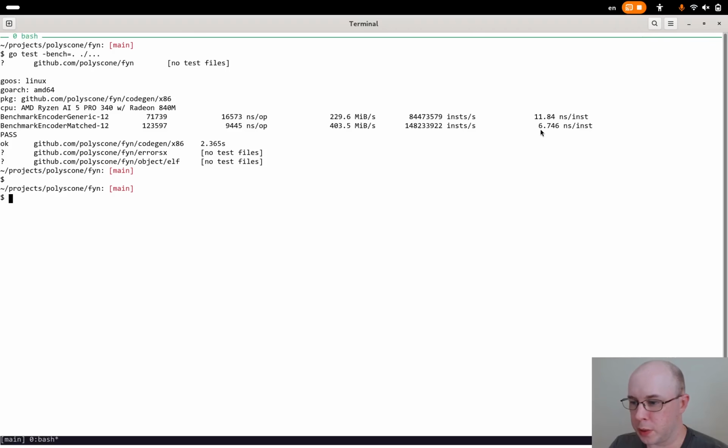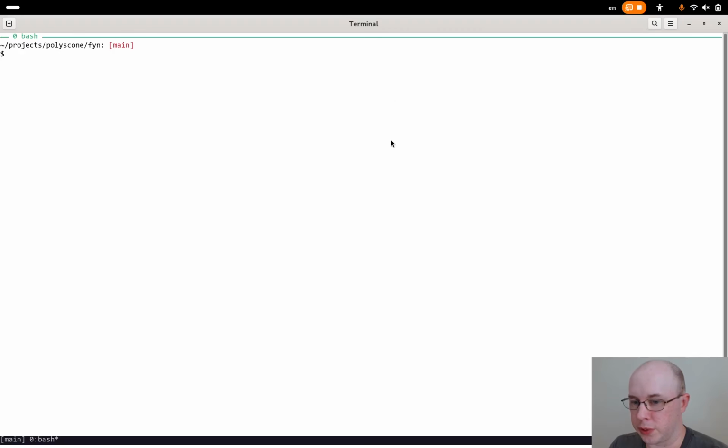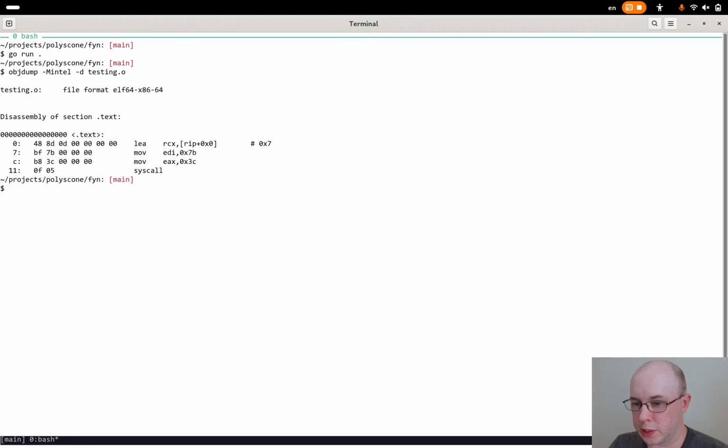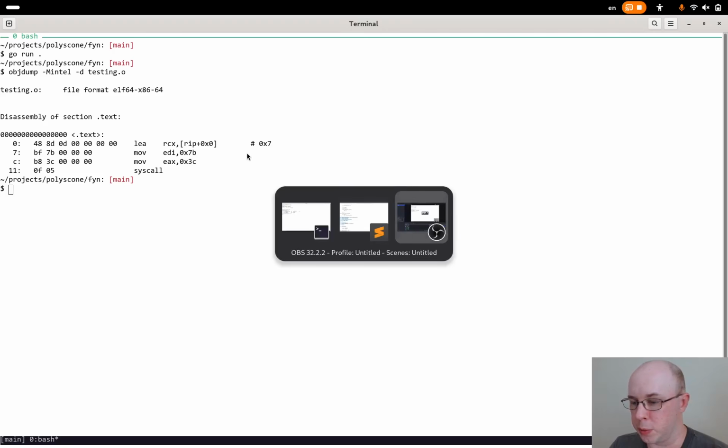Okay, so it is a bit slower, but these are already in the 5 to 6 nanosecond range anyway, so small differences are going to make a pretty big difference in the number of instructions per second at this point. So anyway, that's the fixup change that I wanted to do, just so that this is ready for symbols and relocations in ELF relocatable object files.